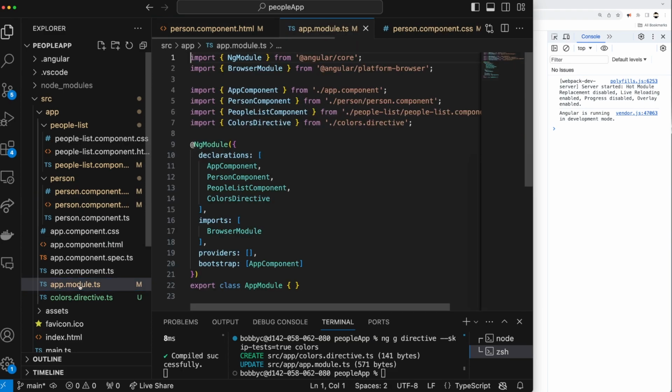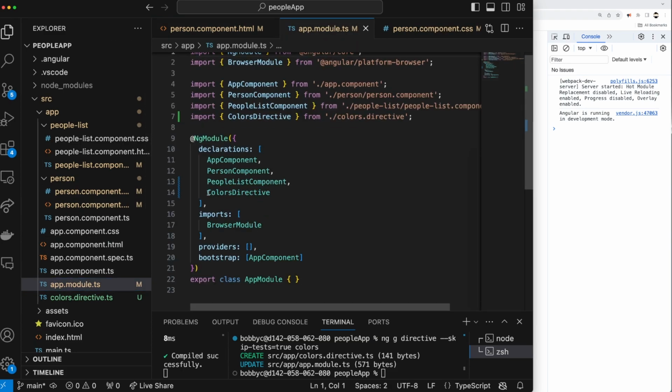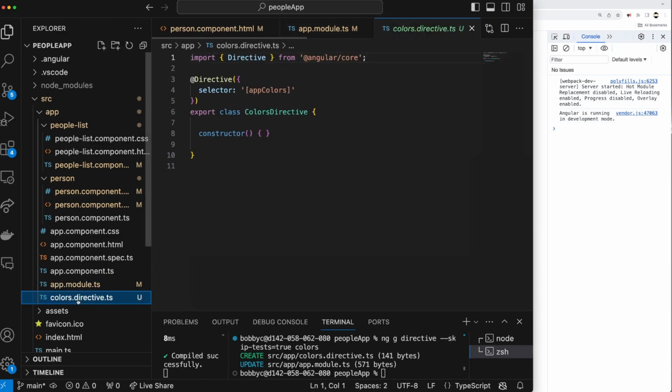We'll start with the app.module file. You'll see that it adds as a declaration a ColorsDirective, which again is something that I'm going to need in order to render out my page. We'll need this ColorsDirective, whose definition comes from this file called colors.directive. If we jump over to colors.directive, you'll see that it's just like a class, just like any other class that we've created, except we've created a selector. This selector is called appColors, and we have to remember this because this is the attribute that we're going to use to invoke this directive.